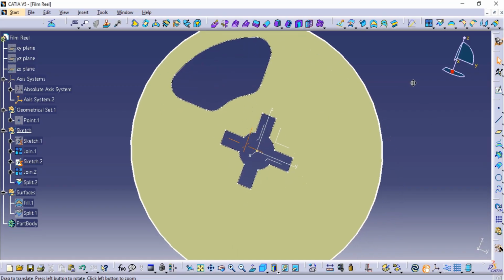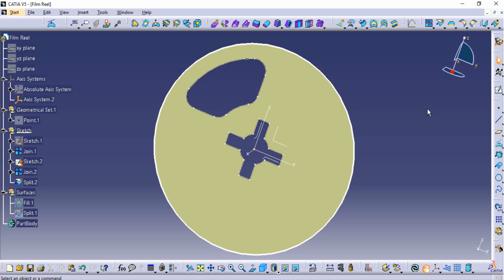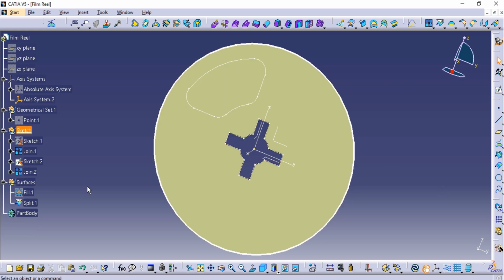And this split. Undo it. That will create a problem. Let's take this join and go for a polar array.